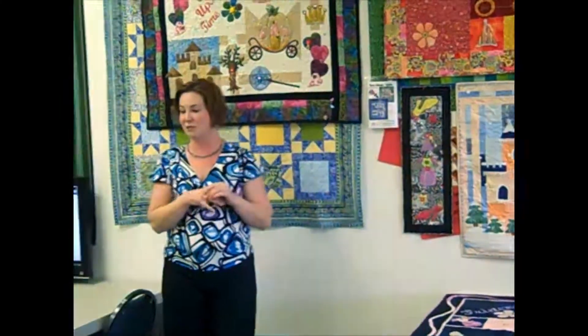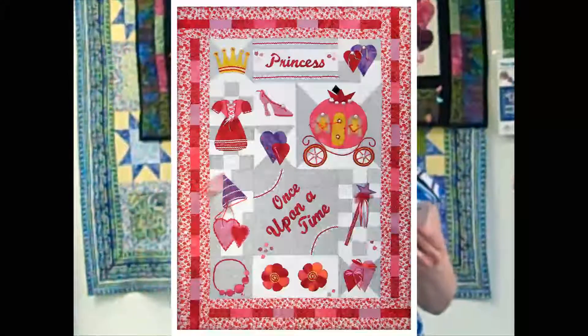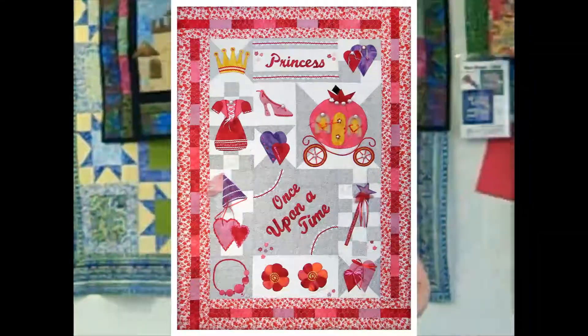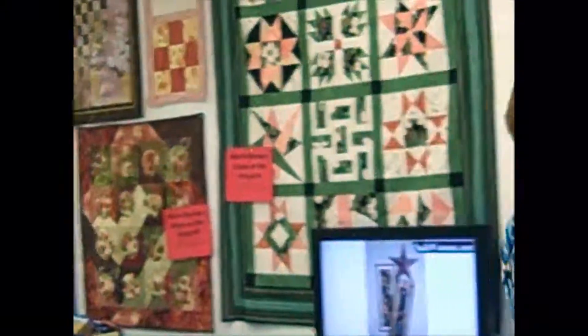It was really a lot of fun to come up with all sorts of different ideas and different fabrics. A lot of the sample makers wanted me to tell them what fabric to use and I said just use whatever you want. There are 11 quilts in the book and I think there are 10 here tonight. One of my favorites has no glitz on it whatsoever — grays, reds, purples, and pinks, with wooden buttons and no shine — and it's just so adorable. It shows that even if you don't want to get too crazy, you can still make a really pretty quilt.